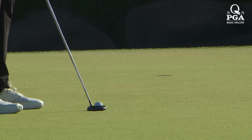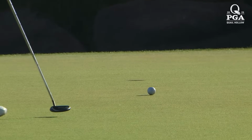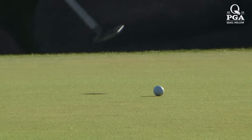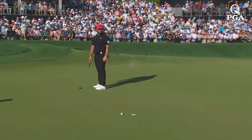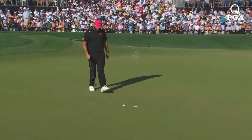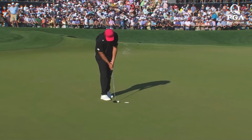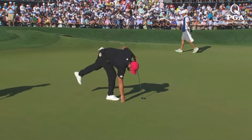It's going to be one of the biggest disappointments of his career. Talked about the hunger for wanting to win another major. When you think about he was tied for the lead after the birdie at 11. He taps that in, he's going to be 8 behind. Incredible. It's the way things shifted.